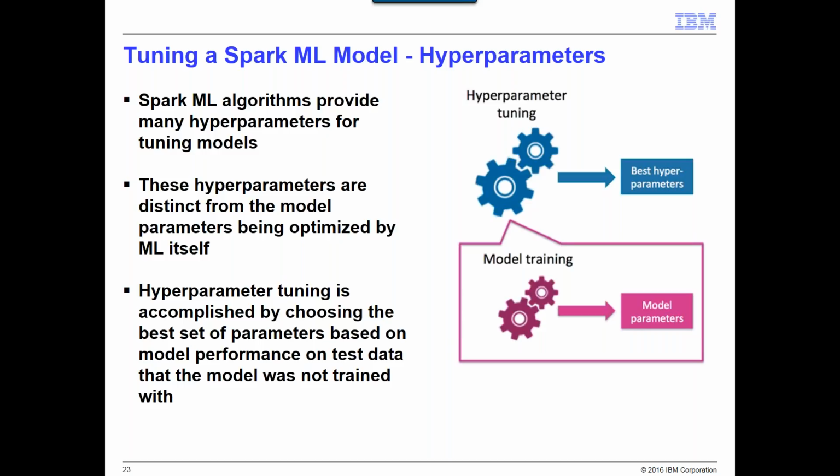So you're going to make educated guesses, but then you're going to specifically use the pipeline that we developed to test out various combinations of these hyperparameters to come up with a best fit model. And again, we'll see that in the demo.